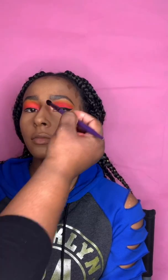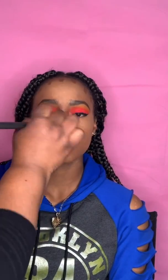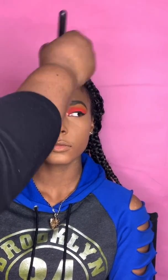We are not in a race, honey. We do not need to find the finish line, okay? So you don't need to do two lines all the way down. Sometimes you only need to do it in certain areas. And that's why I'm doing that. But a little goes a long way. I'm definitely going to stretch it down, but I'm definitely not going in there and giving my niece a racer stripe nose. Okay? I'm going to blend this out all around the forehead.